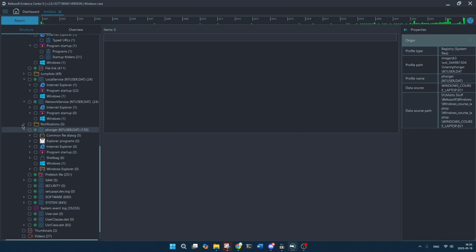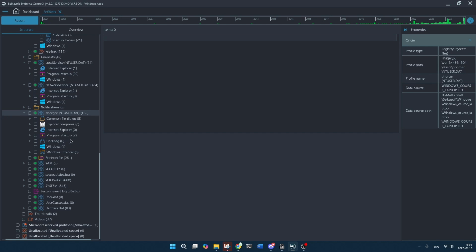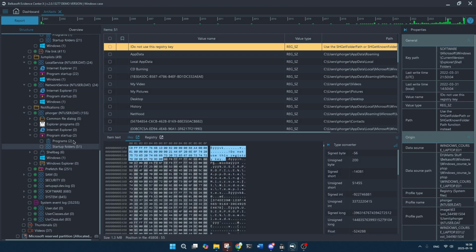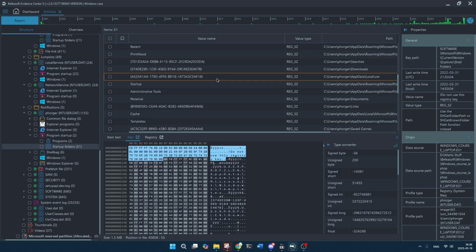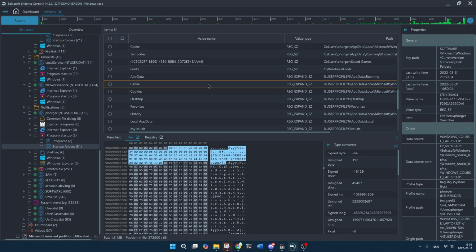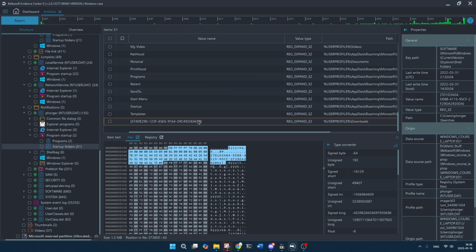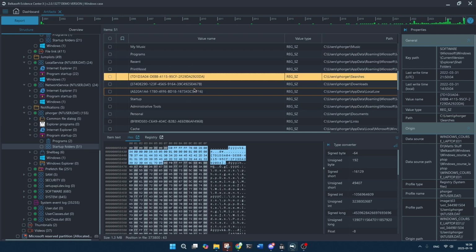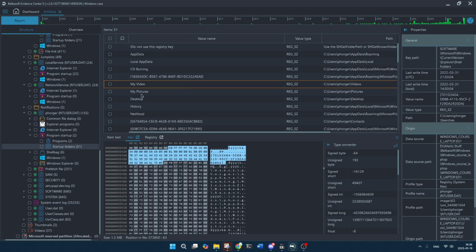This machine has some notifications, but from this user, we'll be able to find that he had 2 programs in startup, as well as 51 startup folders. And this here is a UID for some application. And there's just other basic programs here in the startup.